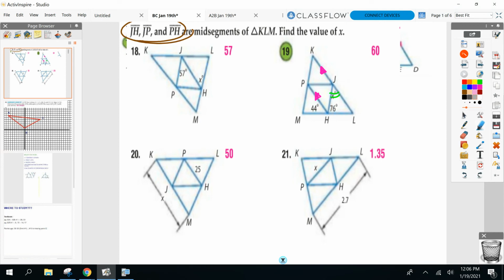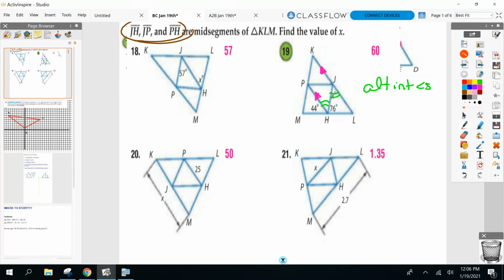Let me help you out here a little bit. PH, KL, here's a transversal. Anybody see the angle that angle X should also be congruent to? Anybody see it on that diagram? What's up, Sarah? JHP. Angle X and JHP should be congruent because those are what we refer to as alternate interior angles. Good, Sarah, good.